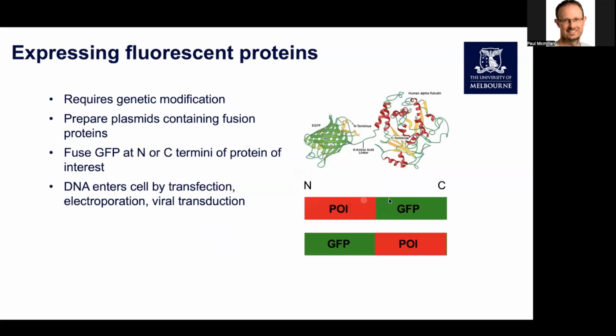So the nice thing, as I mentioned, is it's a genetically encoded sequence, so we can attach it to a protein of interest. If we fuse the DNA sequences in frame with each other, then we can create, I guess, a mutant protein that has a fluorescent protein attached to our protein of interest. And depending on how we do that, we can fuse the GFP either at the C terminus of that protein or at the N terminus of that protein. And yes, this requires genetic modification, so either transfection, electroporation, CRISPR, viral transduction, that type of thing.